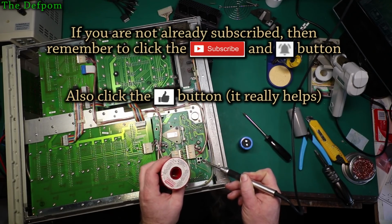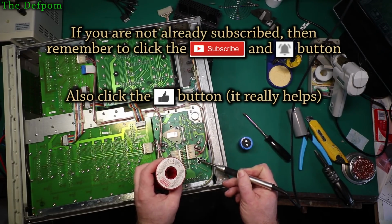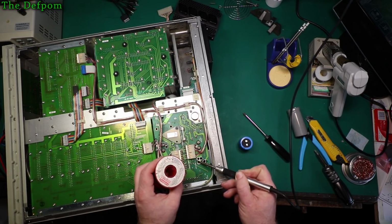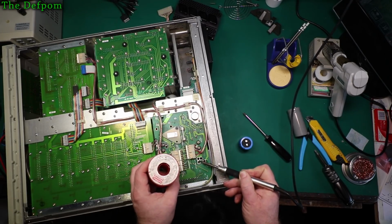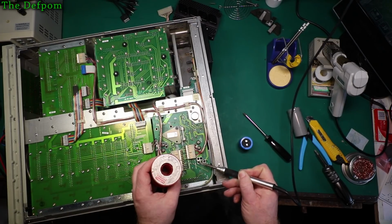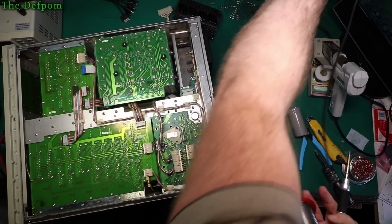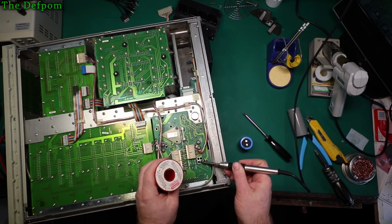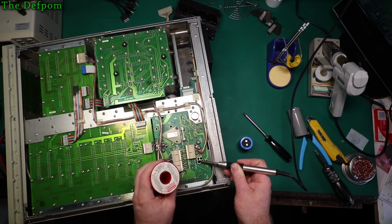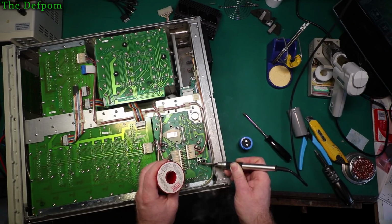Heat's being sucked out. That's okay, I kind of expected that. Might have to increase my temperature slightly here. I'm struggling with it. Need more heat. More heat! Was on 310 and now got to set it at 350. Just needs a bit more power behind it to get that to go. Still wanting to stick. There we go, slightly better. Might take a bit of effort to get this one done.